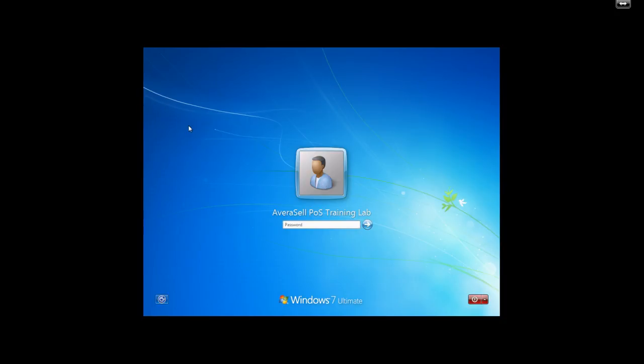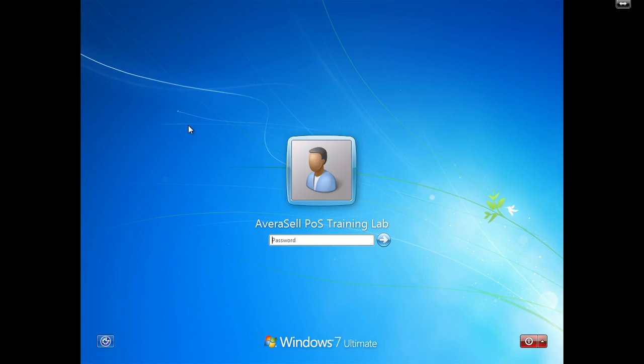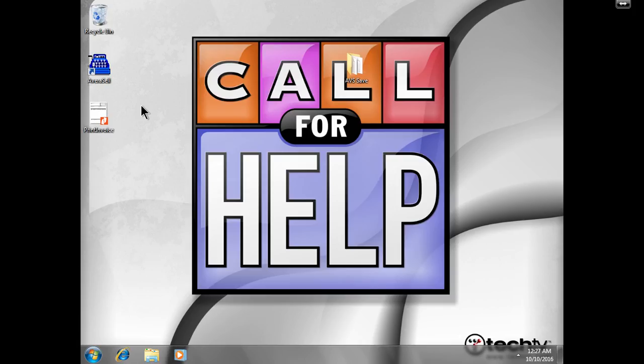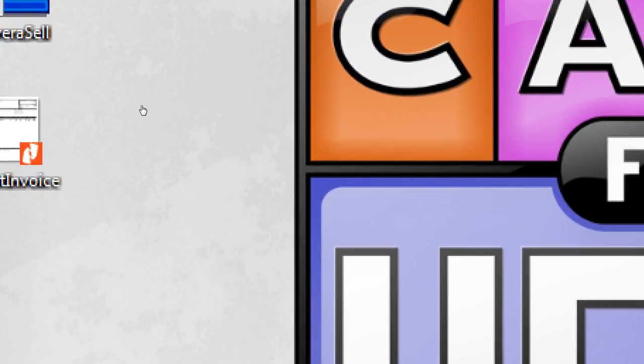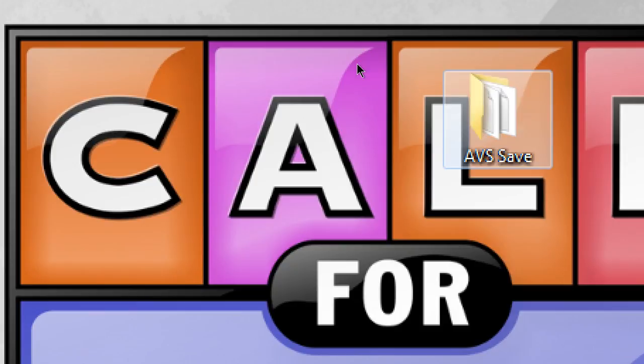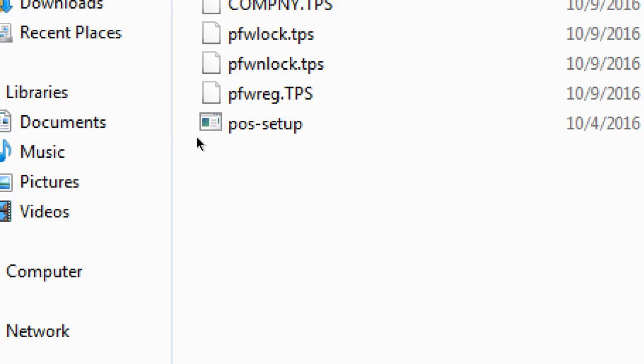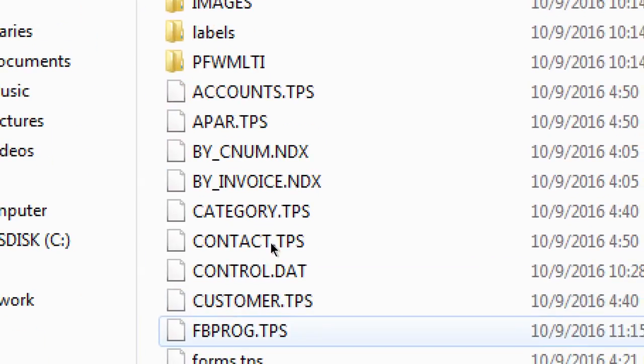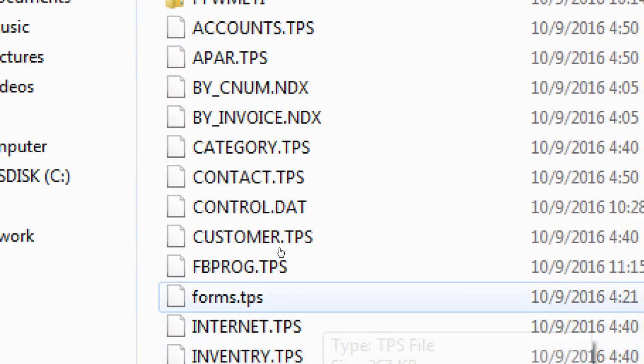But okay, everybody, something I actually promised you guys and didn't deliver on, at least as of the time of this recording. By the time you're seeing this, I will have finished this. And that is a module on working with TopScan. TopScan is a database utility that allows you to pop open these TPS data files that make up your company information.